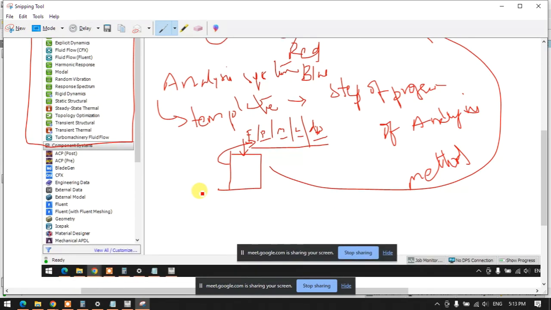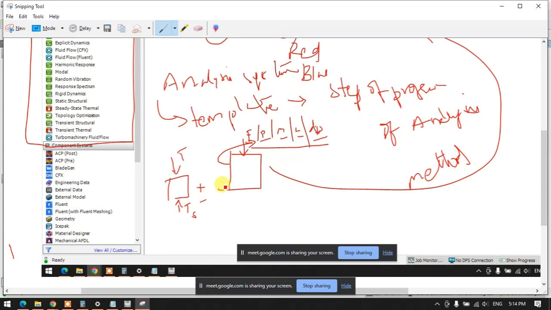Suppose the body is not subject to physical loads, but to natural loads, like atmosphere temperature, or we are burning it, source temperature. Temperature may be positive, temperature may be negative, it doesn't matter.